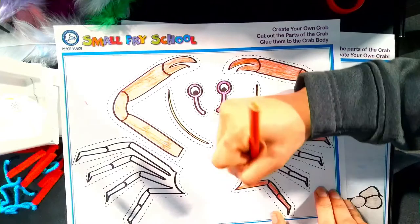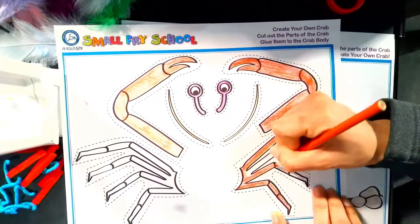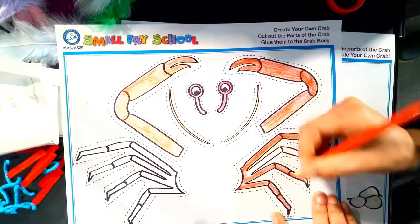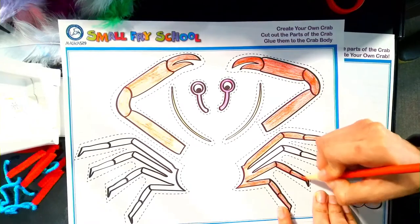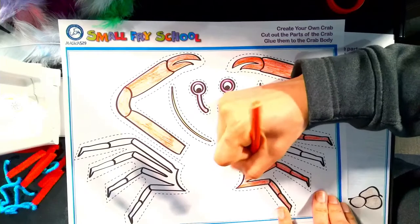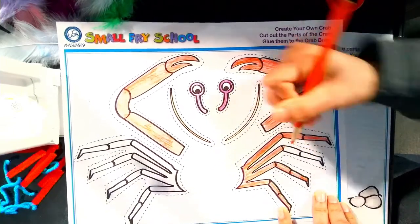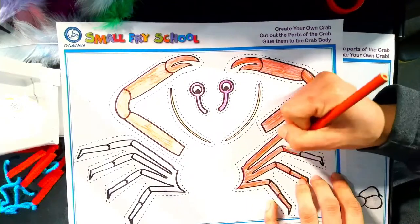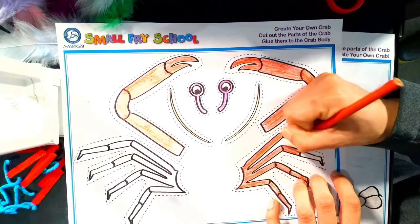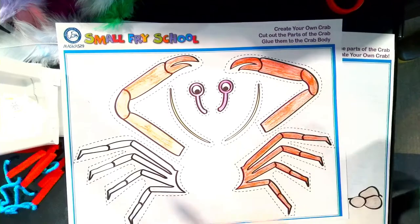Rebecca, do you have a favorite kind of crab? Ooh, great question, Shauna. I think I have to think about this one. Shauna asked me if I have a favorite crab. Do you have a favorite crab? My favorite crab is the rhinoceros crab. The rhinoceros crab is Shauna's favorite. Yeah, that one's really cool. You know, Shauna, I really like the decorator crab, because he decorates himself, instead of decorating his home. And he just does that to protect himself too, or herself.